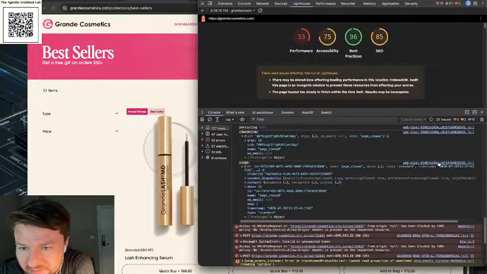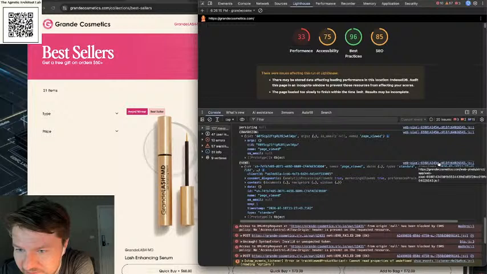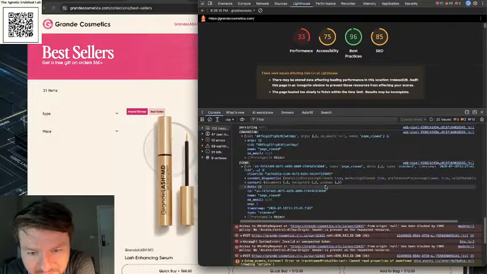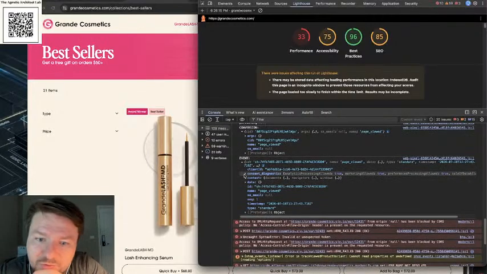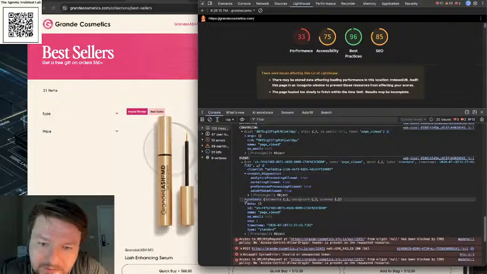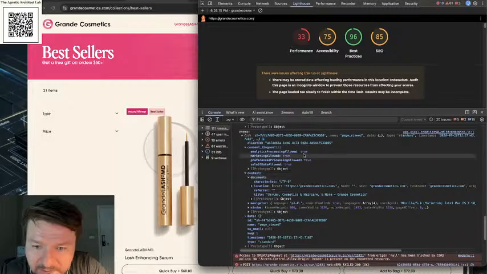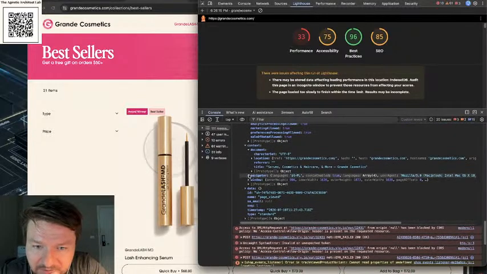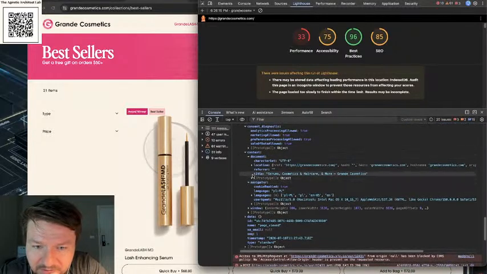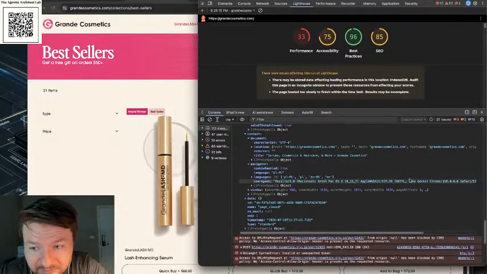Web pixel. So what's that? Is it from Facebook? Context. Probably. Location. My language. My system.